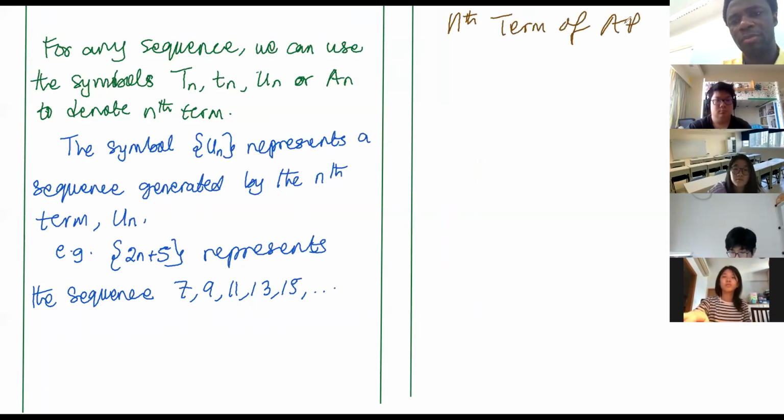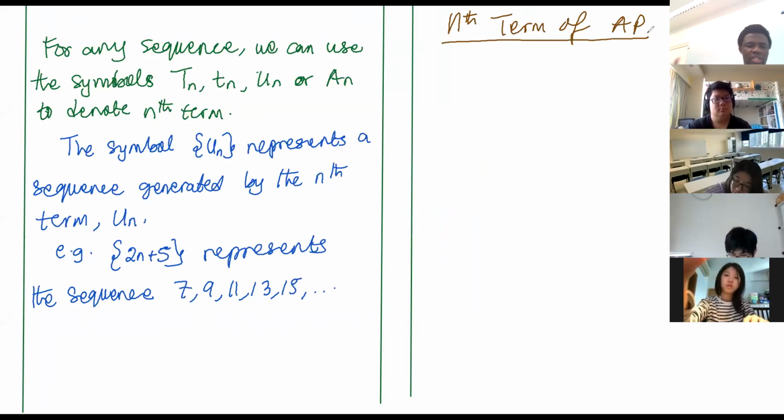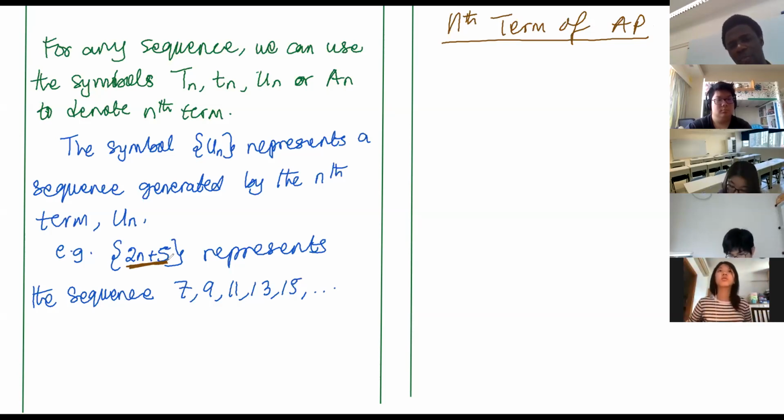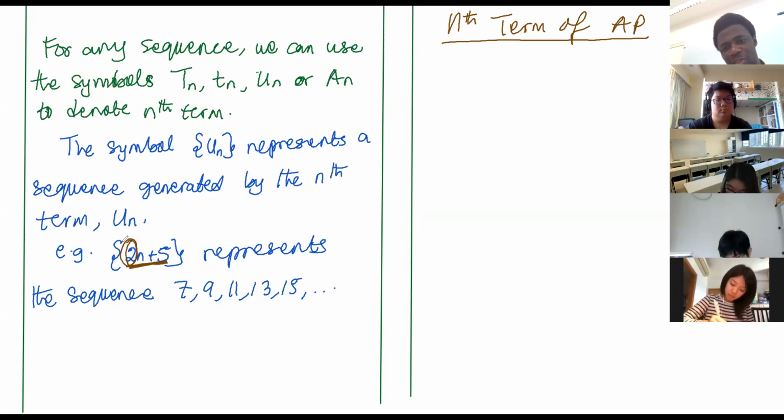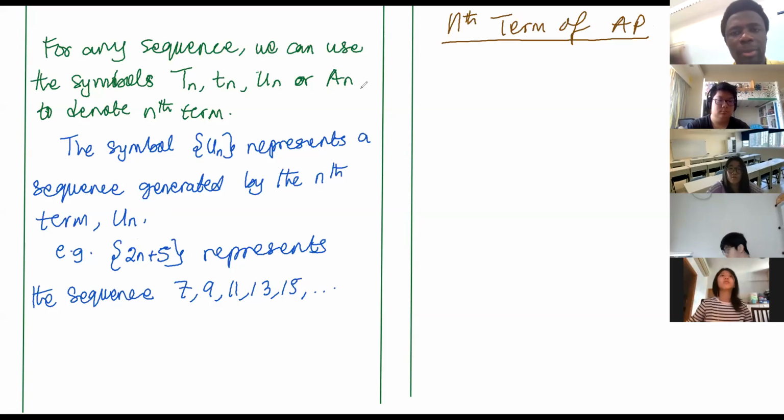In terms of AP, AP means what? Anybody remember? Arithmetic progression. That's a progression, which means a linear sequence, right? We call it a linear sequence because the equation is in linear form. The nth term is always in linear form, and that is what assures you that you have plus or minus. Usually, remember the coefficient of n is that number you add, right? So it's just an extension of your IGCSE syllabus, basically. But now we are calling them names. Not in a negative way, like calling people names.